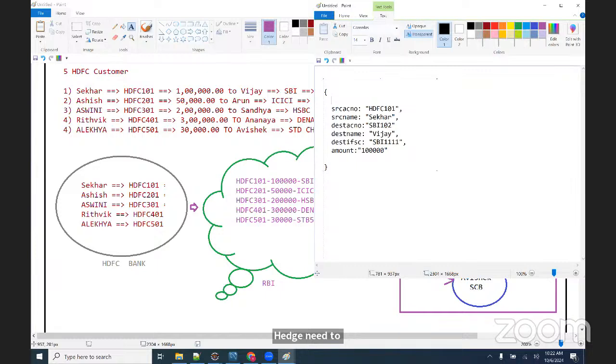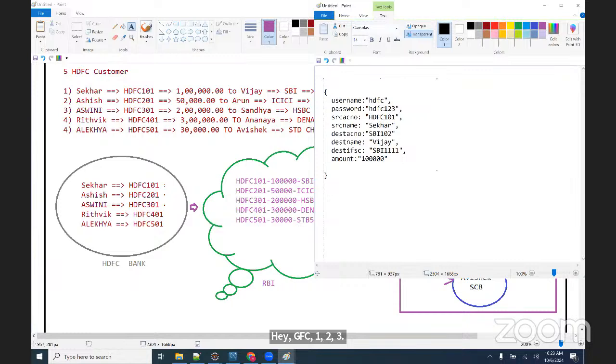Now, HDFC needs to talk to RBI. Yes or no, guys? So what is the username? RBI will give every bank a username and password. When a new bank is added in India, RBI will issue a username and password to the bank. Something like that: HDFC is the username, and the password is HDFC 123.